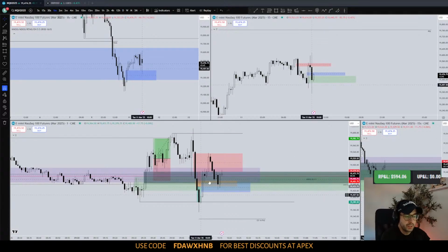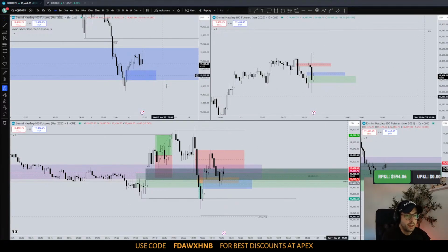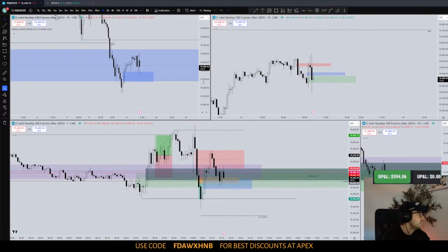What this might be doing is consolidating for a push higher or lower, because that's what price usually does, right? The power of 3. Manipulation, consolidation, and then the final distribution to the side. But again, there's no clear direction from a 1 hour, a 15 minute, a 1 minute, any time frame right now. I have no bias. I scalped that short on the 32nd.